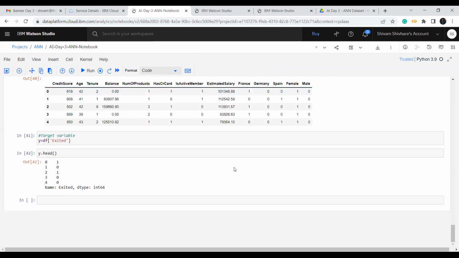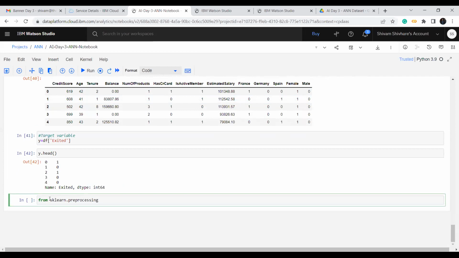Now what I need to do after this is split the data set into training and testing. So how do we split the data? From sklearn dot model_selection, we are going to import train_test_split.